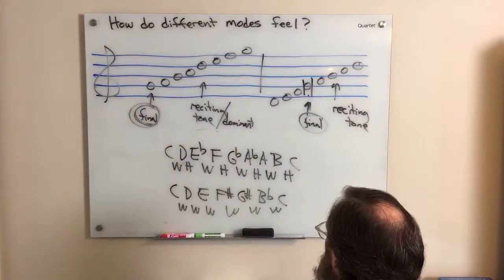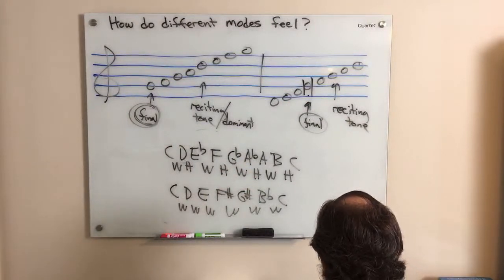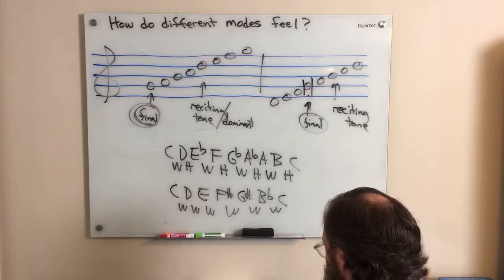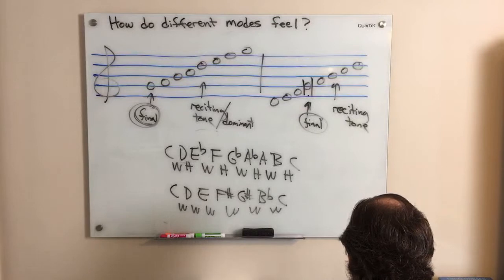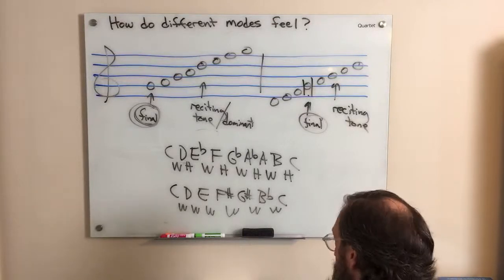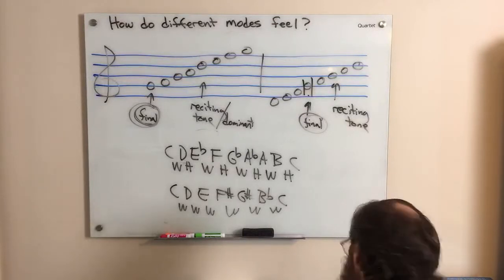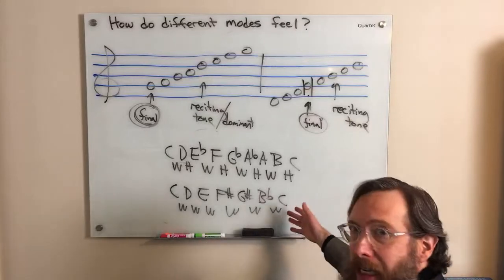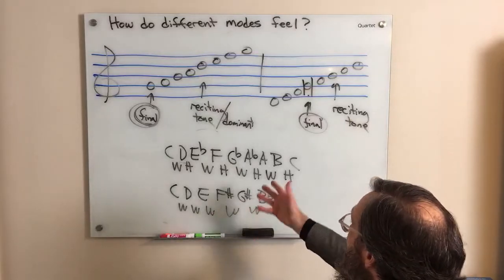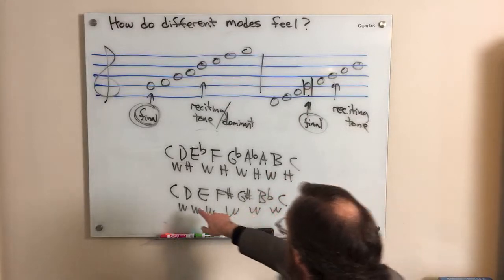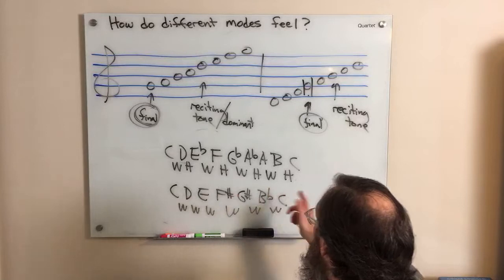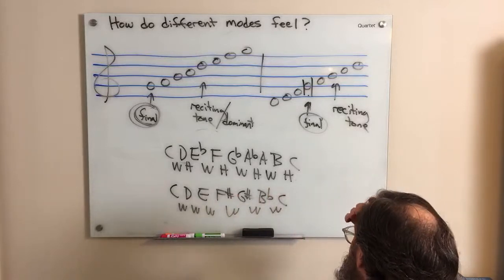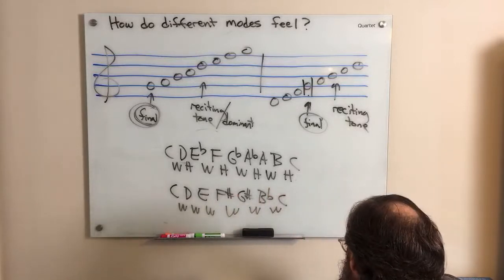How does that differ from the notes in the C whole tone scale? It doesn't. They're exactly the same notes. Or an E whole tone scale? Exactly the same notes. F sharp whole tone scale? Exactly the same notes. You get the idea, right? So the whole tone scale is really the C whole tone, D whole tone, E, F sharp, G sharp, B flat whole tone scale. So that gives you 6 of the scales. That means there's only another 6.